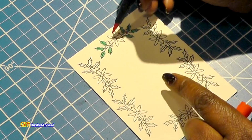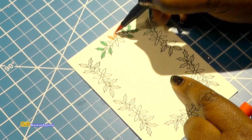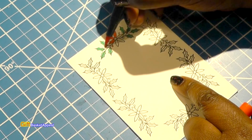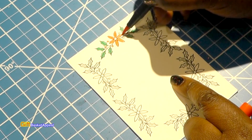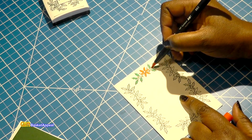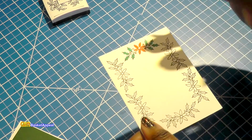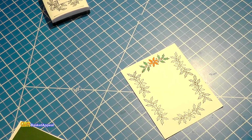And I'm going to take my red and just do my little flower here. Do my berries right here too. Okay, so that's what I have so far. So let me show you that. You see how it's coming together? Wait till I'm finished the entire thing. So I'm going to go ahead and color in the rest of this.